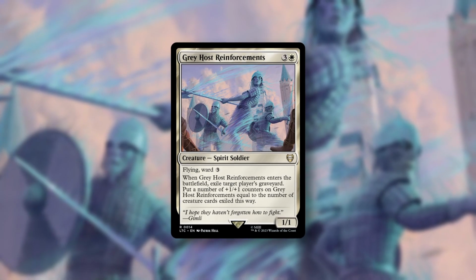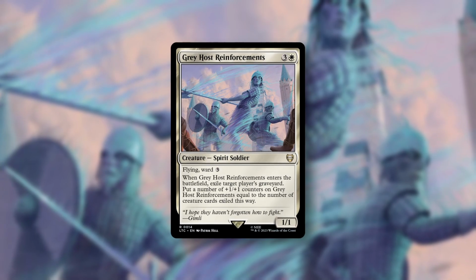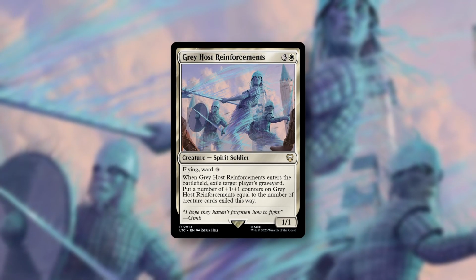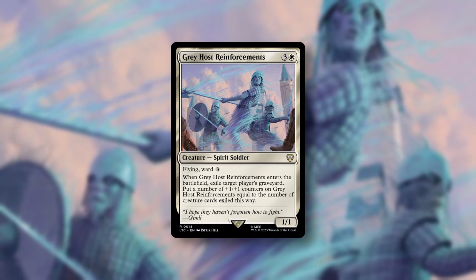Greyhost Reinforcements from Tales of Middle-earth Commander is 14 cents. And for 3 and a white, you get a 1/1 Spirit Soldier with flying and ward 3, evasion and protection. You've piqued my interest, good sir. When Greyhost Reinforcements enters the battlefield, exile target player's graveyard and put a number of +1/+1 counters on Greyhost equal to the number of creatures exiled this way.